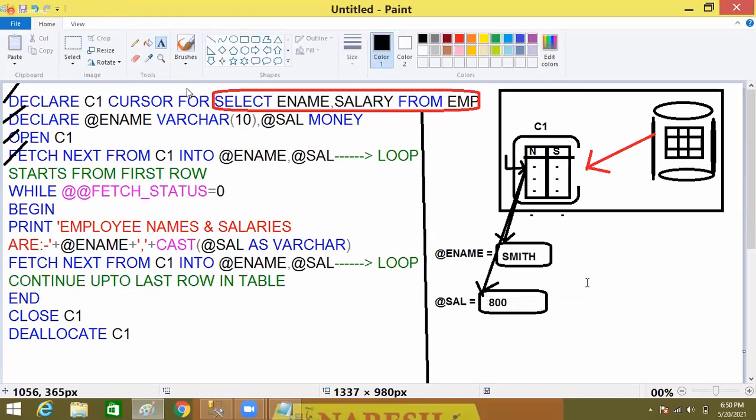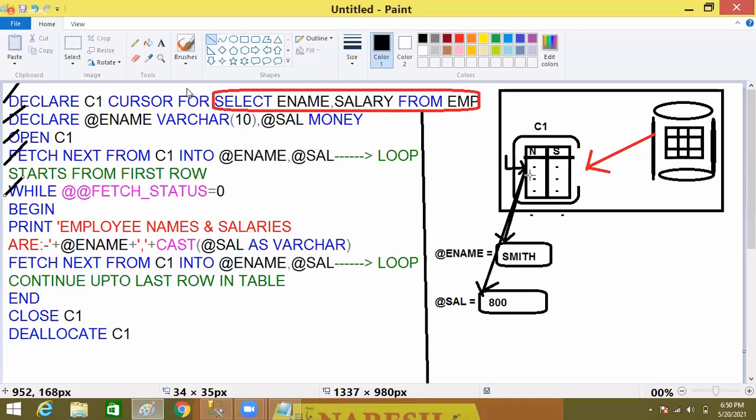After storing the values into name and salary, the next statement is what? I need to check whether my cursor data is there or not. So the while condition is checking now. Yes, here 0 was given, so data is successfully there in the cursor and in the cursor variables.